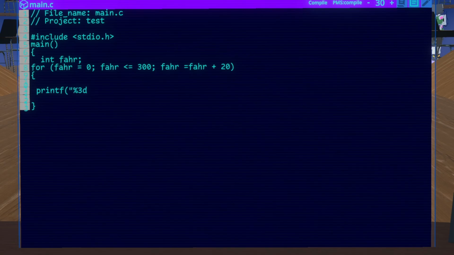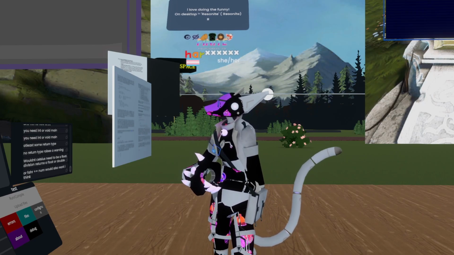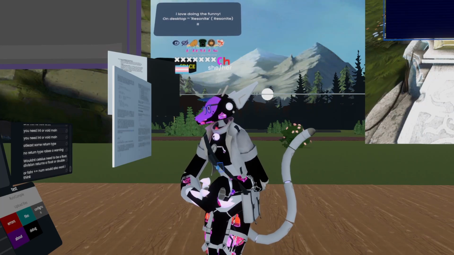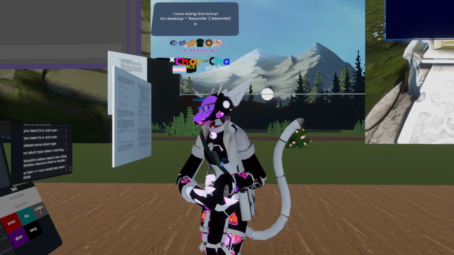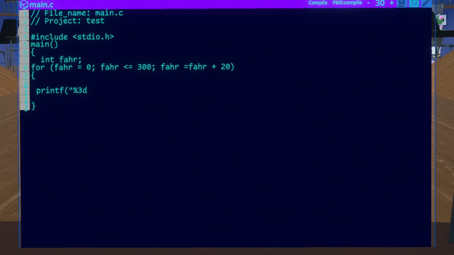Percent sign 3d, so that essentially prints as a decimal integer, at least 3 characters wide. Percent sign 3d space percent sign 6.2f. 6.2f is printing as a floating point number with two digits after the decimal point. So we have like 5.00, for example.